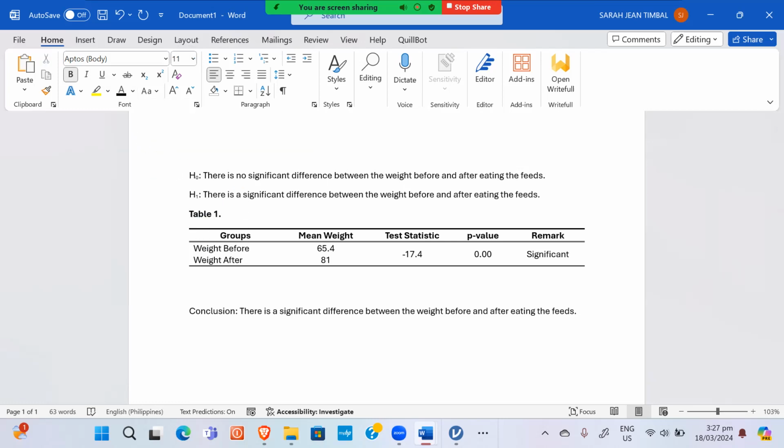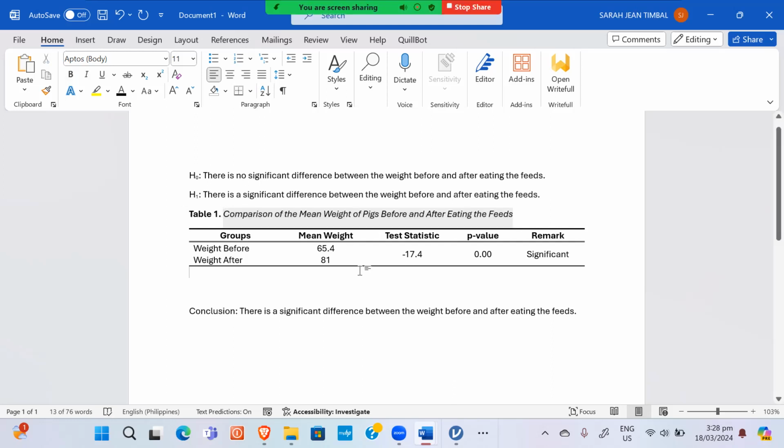So table 1, that is the comparison of the mean weight of pigs before and after eating the feeds. Okay?